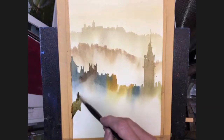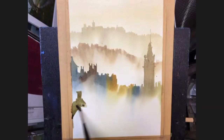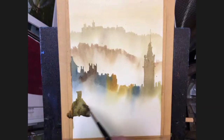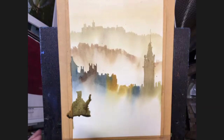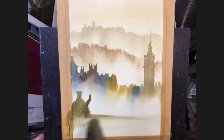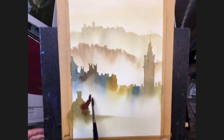Okay, sorry. So come up a little bit higher here. Chimney top comes down. Coming across, up. And then actually I will put a bit of moisture at the bottom here just to stop it drying out. Let's go with some more brown, and have warmer buildings, I think, in the foreground. Let's bring this roof line up a little bit higher.